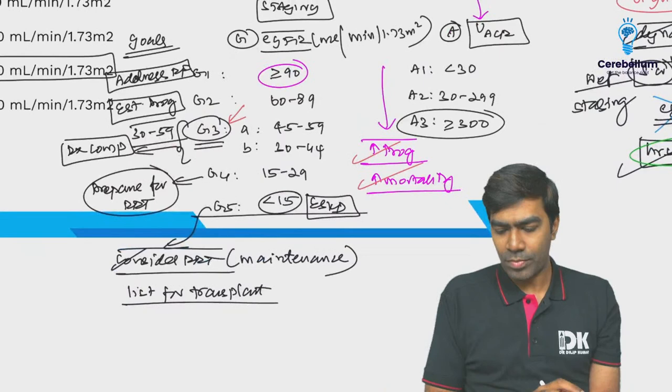So the first line drug in these patients will be drugs that cover Pseudomonas. You're going to give meropenem or imipenem, anyone, or you can use piperacillin-tazobactam, piptazo, or a fourth generation cephalosporin called cefepime, or sometimes ceftazidime also, but for urinary tract infection we commonly use cefepime. Any one of these drugs is what you have to give if it's a complicated UTI, especially with risk factors for MDR organisms.